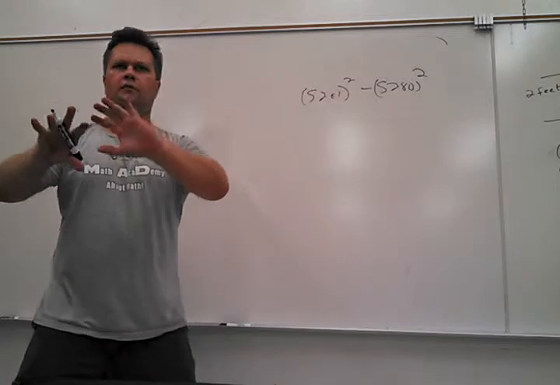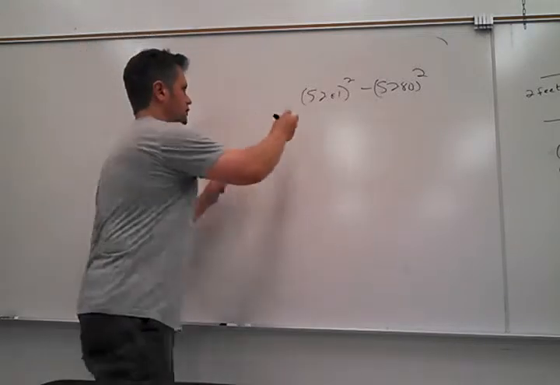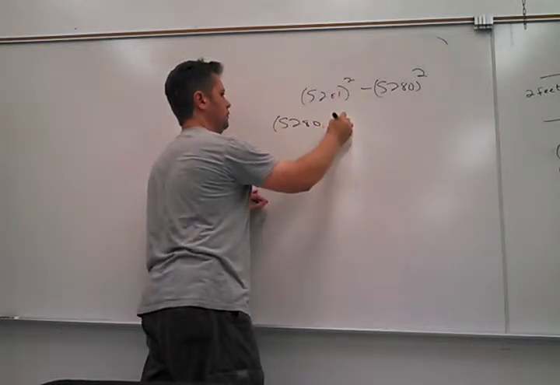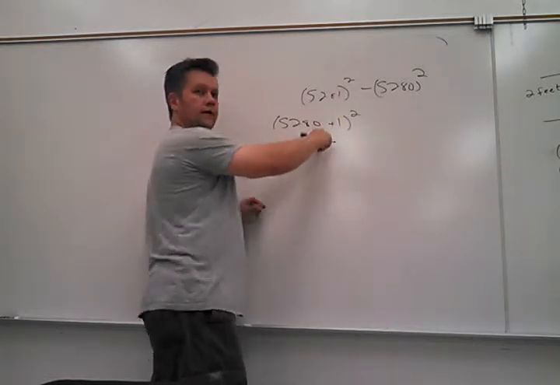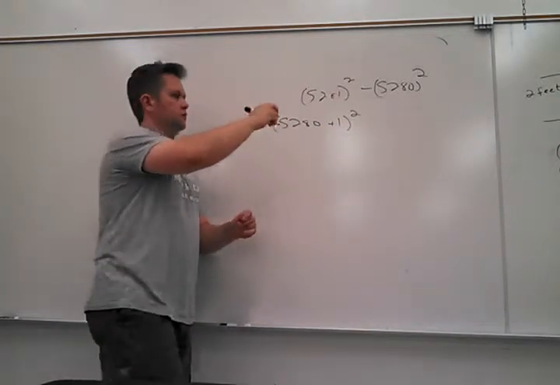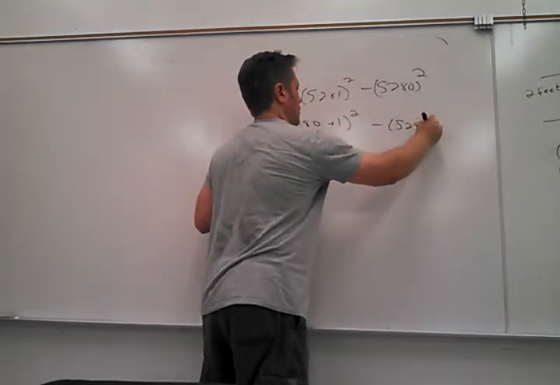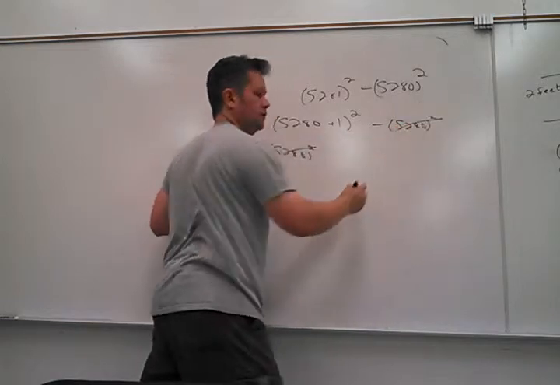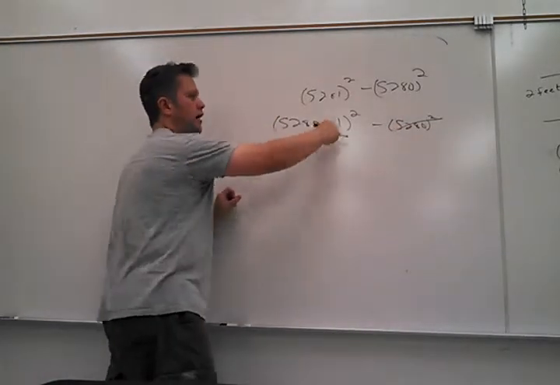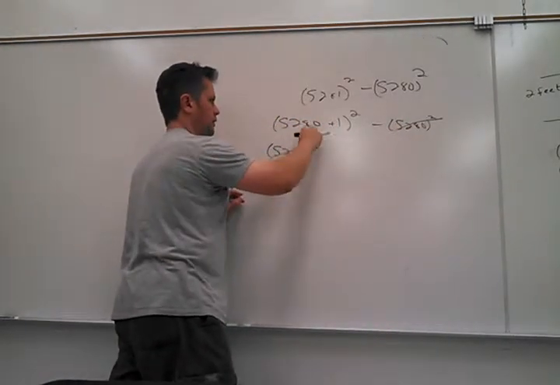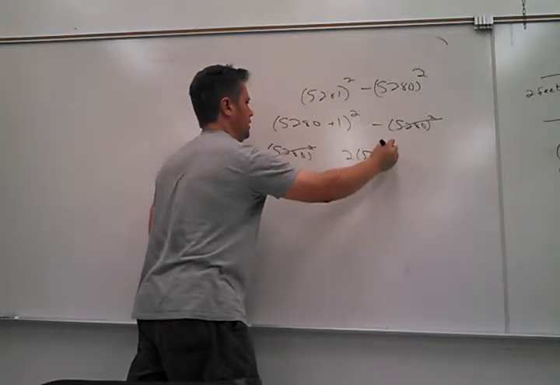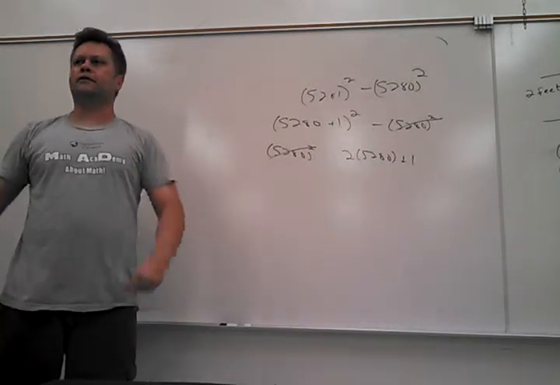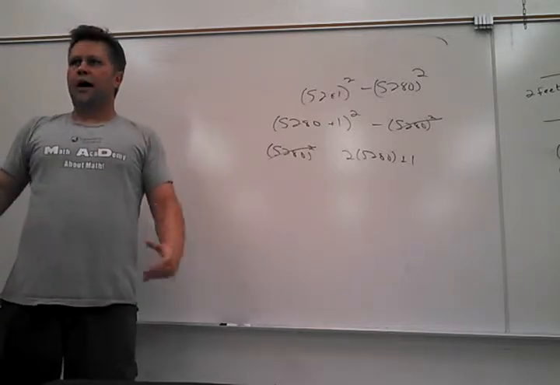But I think I've already bored the hell out of most of you today, but I just want to show you this is what I was doing in my head. This is how I got really close. I just forgot the 1. That is this. Is that cool? If I FOIL this, the first thing I get is this. So that cancels. So the answer is the rest, plus 1 of these, plus, so I got 2 of these. So I did 2 of these, and then I just forgot to add in the plus 1 at the end. That's why it's 10,561. The power of FOIL.